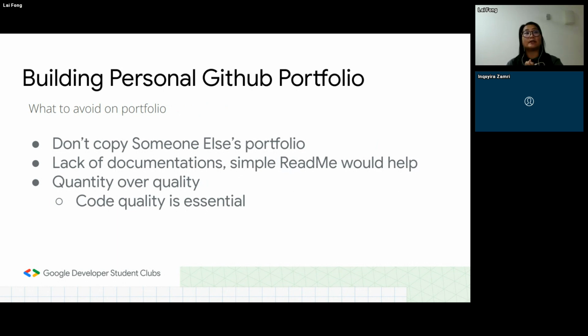So the very first thing is, don't just copy other people's works into your portfolio. You may refer to it, but don't directly copy and paste, because you should respect other people's intellectual property and work, right? Of course, if it's open source with open licensing, you can fork from other people's work.